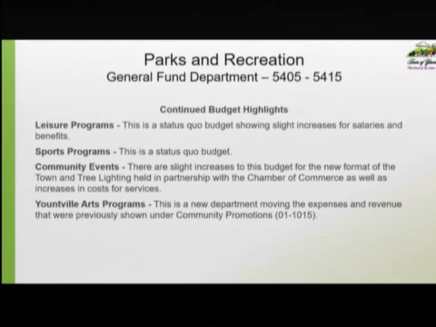So we touched on this earlier. This is where we comprise all of our free and low cost things: the town tree lighting, the 4th of July fireworks, Halloween carnival, movies in the park, music in the park, egg hunt, residence bash, and our coffee and popcorn freebies. There are slight increases to this budget after the new format of the town tree lighting last year, where we partnered with the Chamber of Commerce.